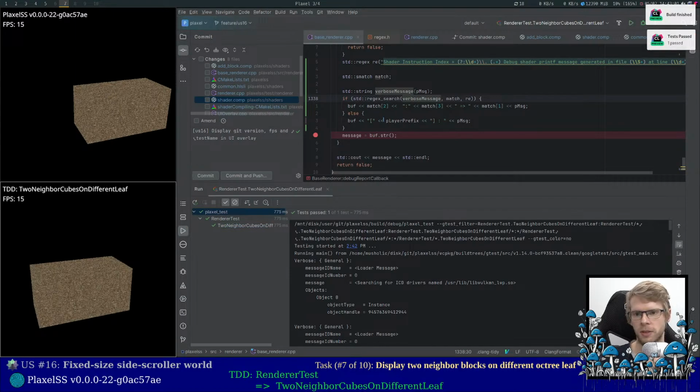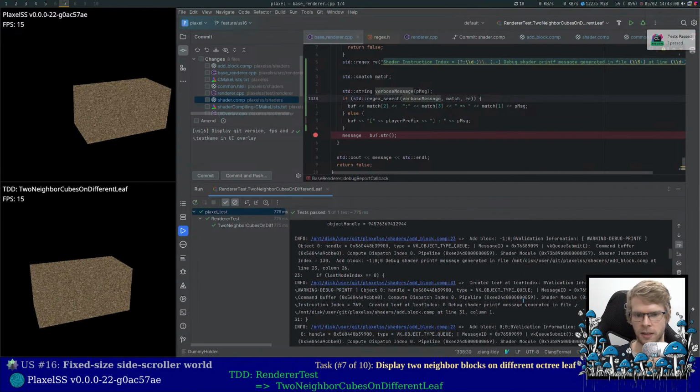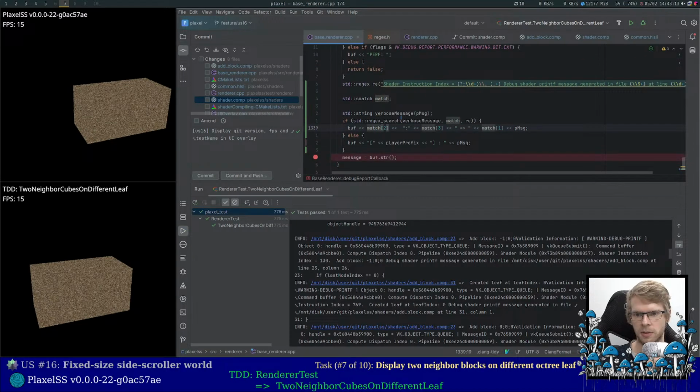Okay, well, there was a difference apparently. Okay, so it's not matching the message for some reason, so I will try to debug.